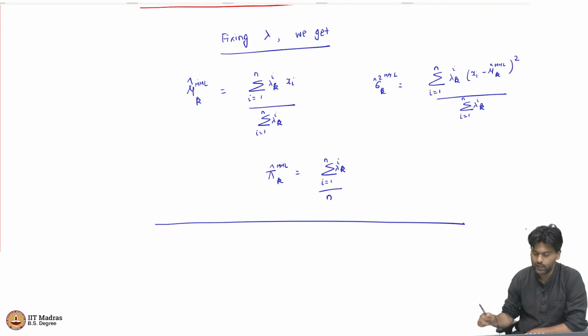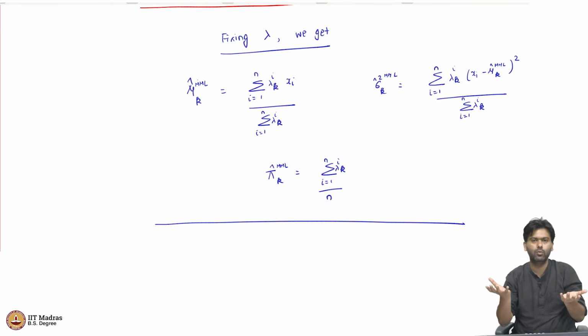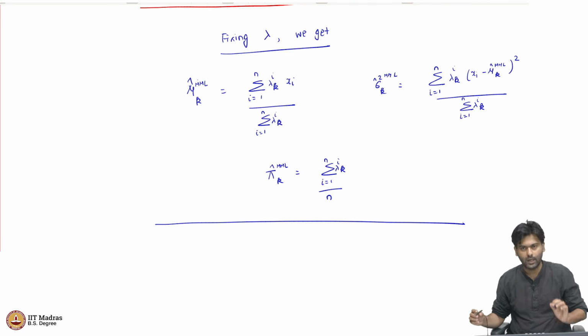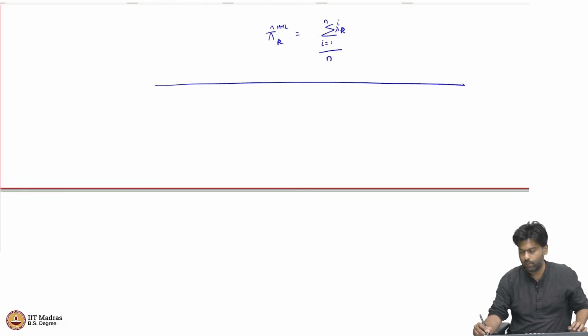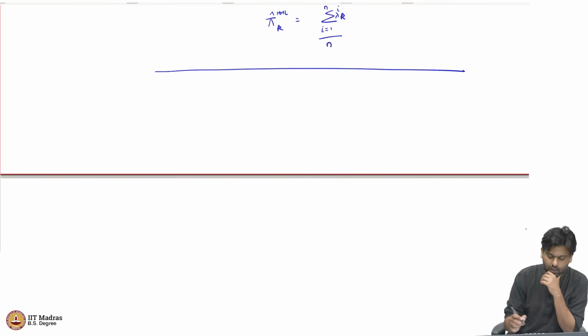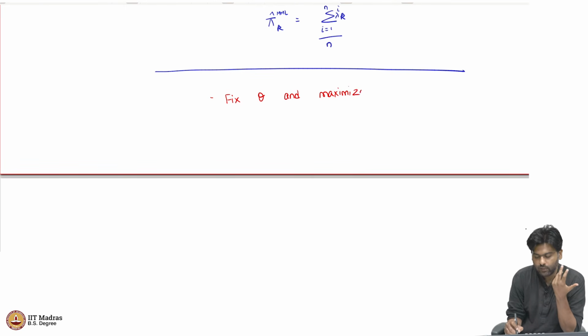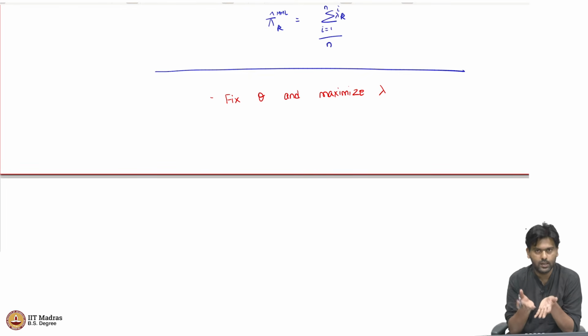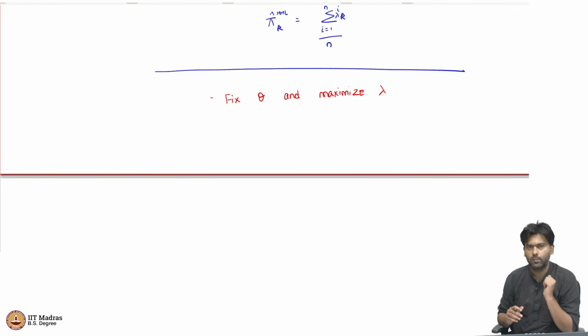This tells us that I have a problem with two sets of parameters, theta and lambda. I fix lambda, and I can maximize easily with respect to theta. Now, the other way should also happen easily, right. So, you need to fix theta and maximize with respect to lambda, and let us see if that is easy also. And once we convince ourselves that both of these are easy by looking at the actual closed form solutions, then we can put down an algorithm that can be efficiently used to solve this problem. Okay. So, how would this look?